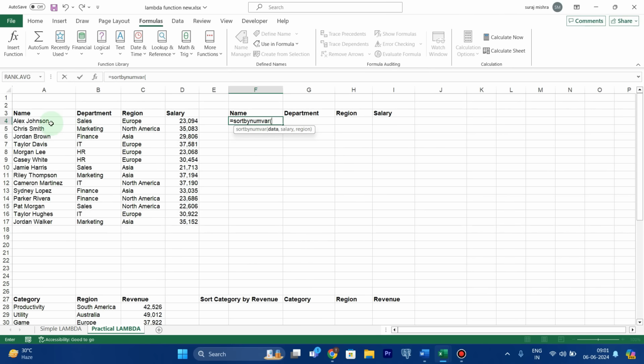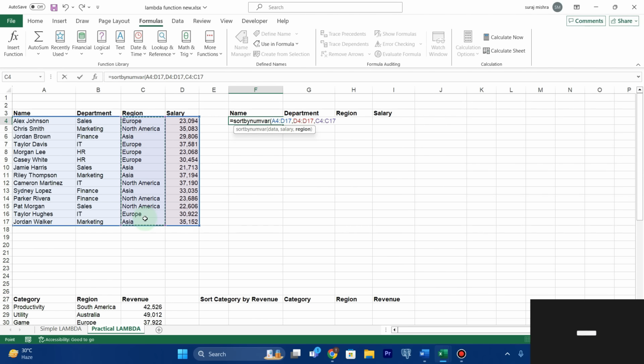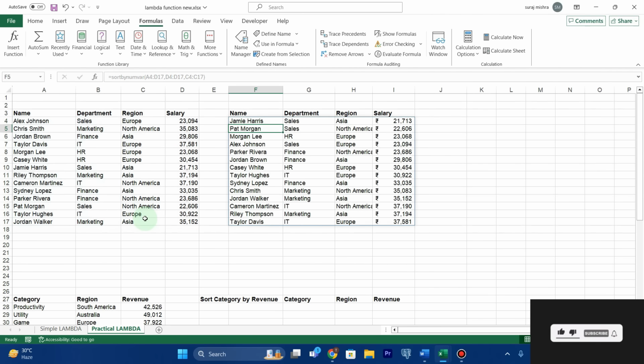So the data would be the whole data we want, comma, the salary we want, comma, and the reason. Press enter, and all the data is there. We are getting exactly the same results.